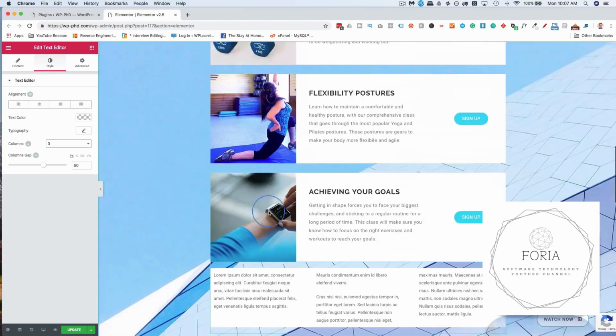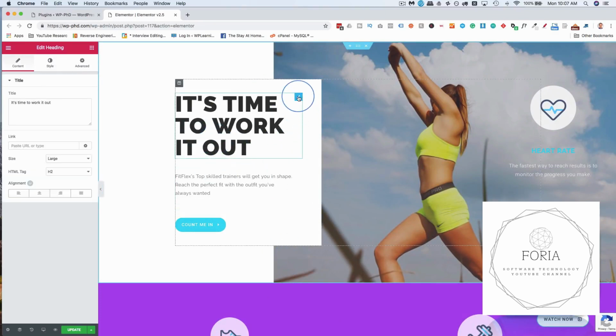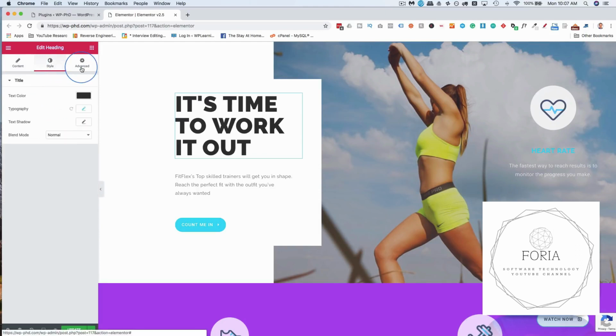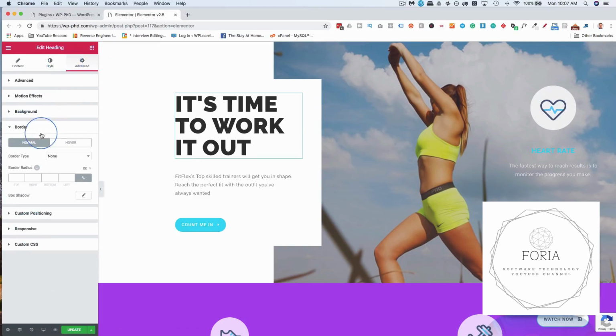Another new feature, let's go to the very top, is remembering where you left off in a tab. So if we go to this one, we haven't worked on this one yet today, so if I just click on here, it goes to content. And this is where it always went in the previous versions of Elementor. Any element you've worked on or not worked on, it goes to this spot every time. Now if we change it to, let's go to advanced, go to border. So now in the advanced tab, we have the border open.